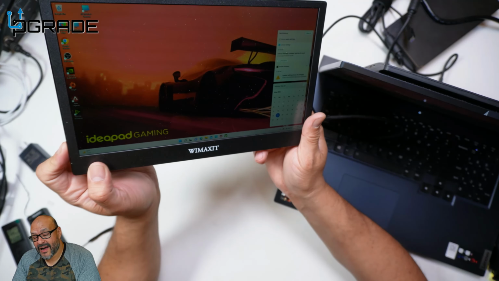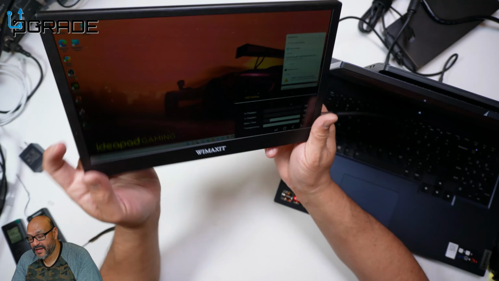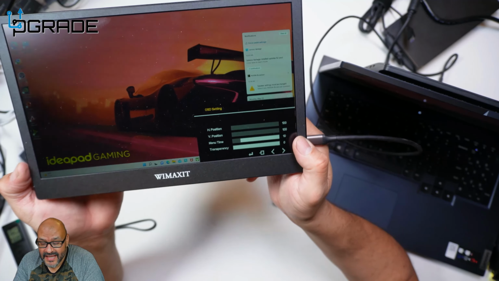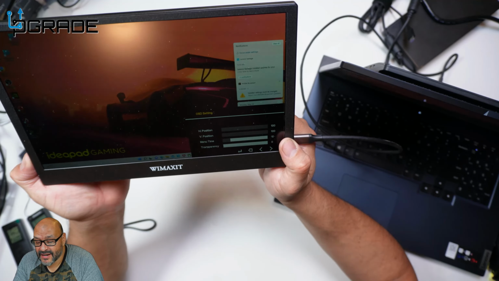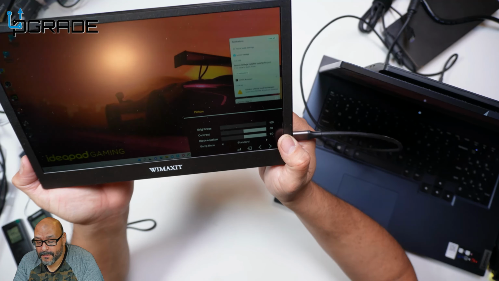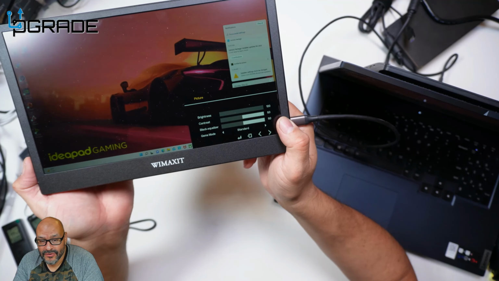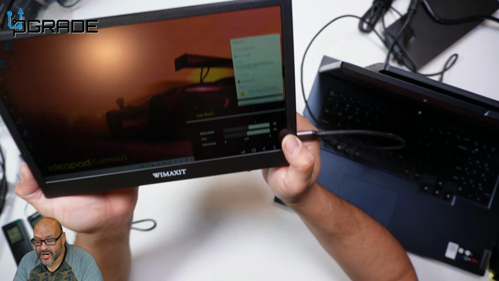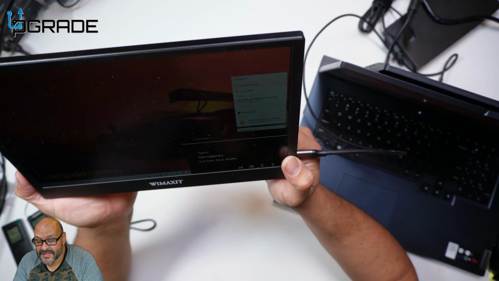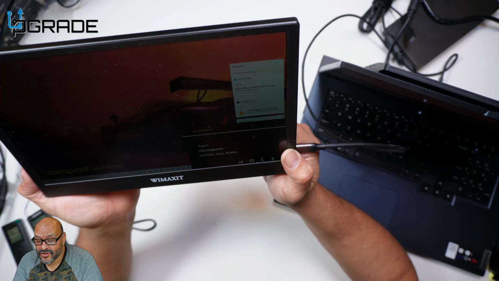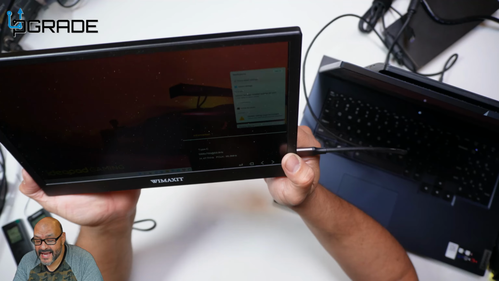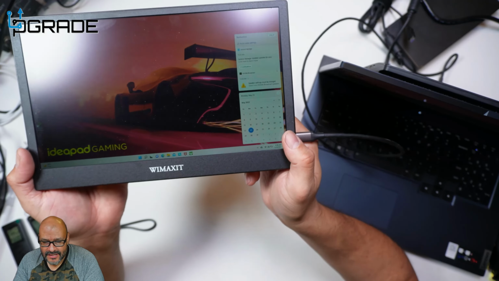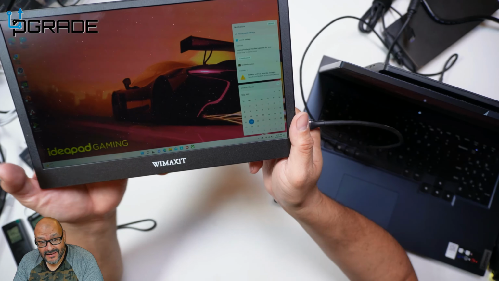Now, if you click on the actual button right here, you see more features. There's H position, V position, and then main time and transition, right? And brightness, contrast, black equalizer, and game mode. And then finally saturation, hue, and sharpness. And then Type-C connection. And right now we're connecting at 1366 by 768 at 59.8 hertz, all right? So you get a lot of kick for this, and then you could game on this.